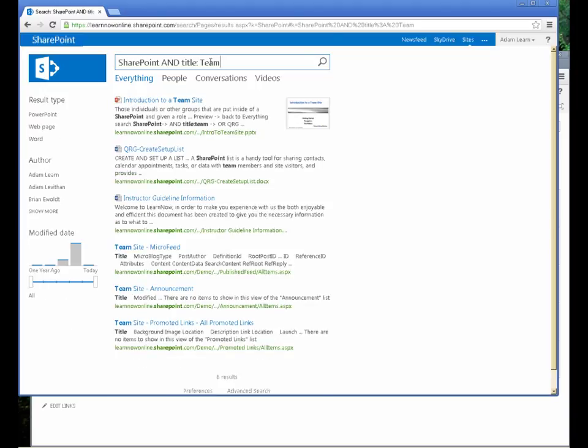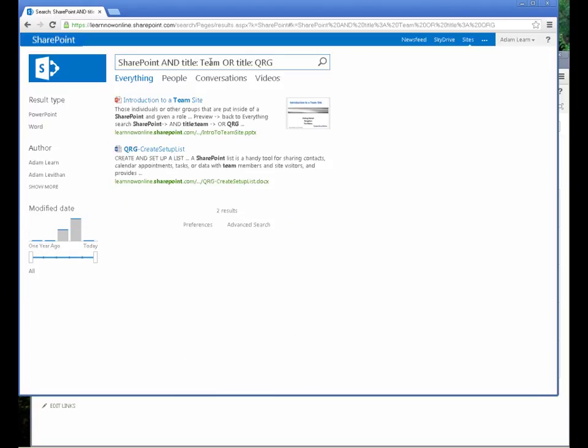And we'll see that the search results are vastly reduced. Let's add another value. Now we have two quality documents that we're interested in viewing.